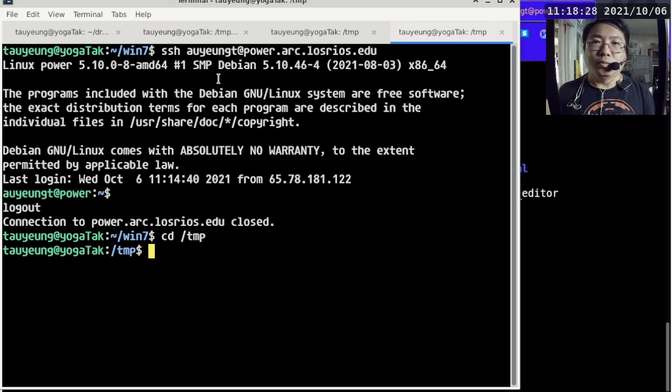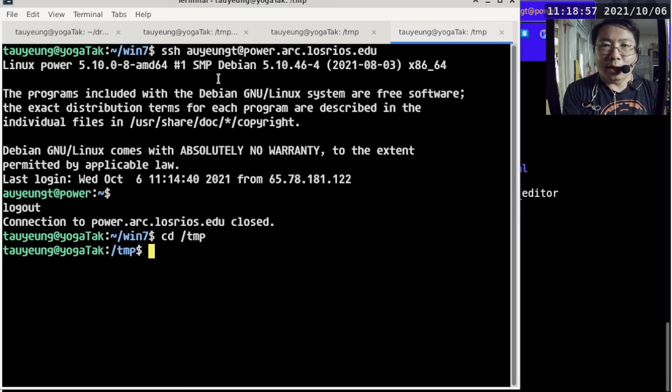So you want the origin to store the backup to be on the machine so that it's a one-way direction. You can only sign in from your PC to the Power server, but not the other way around. This way, even if the Power server is compromised and got a ransomware attack, everything is encrypted, the backup file that is sitting on your PC is safe. Okay, so that's what we want to accomplish here.